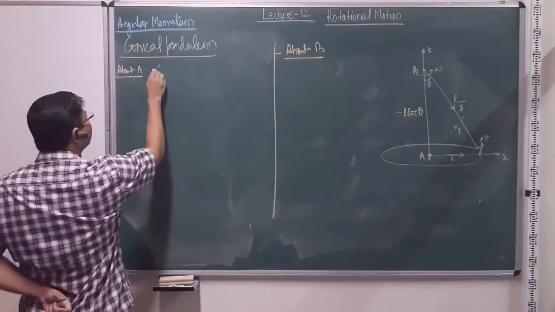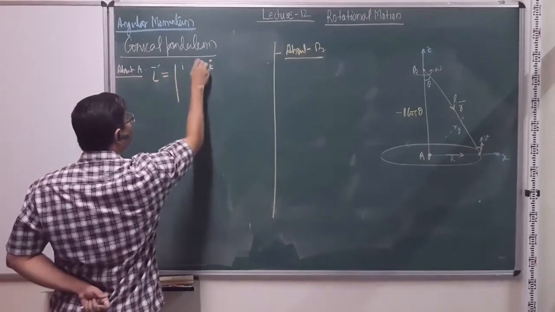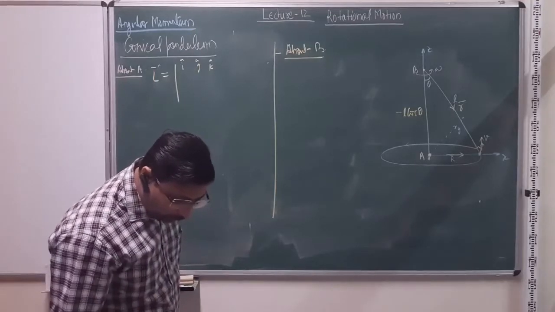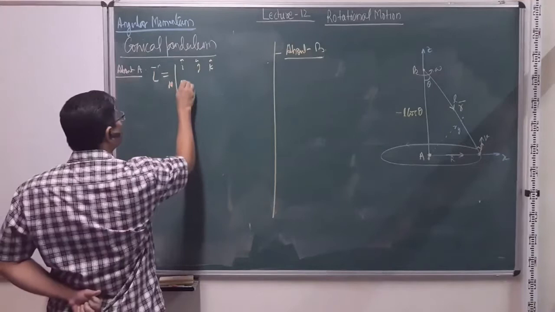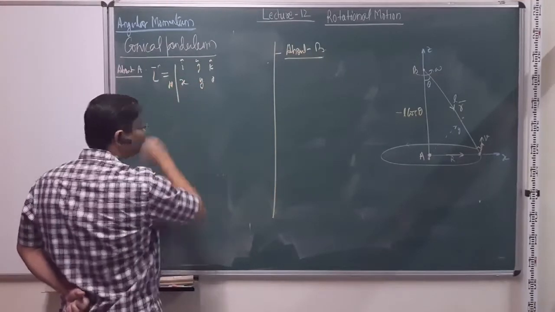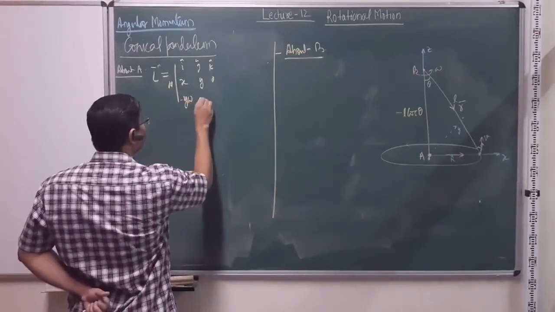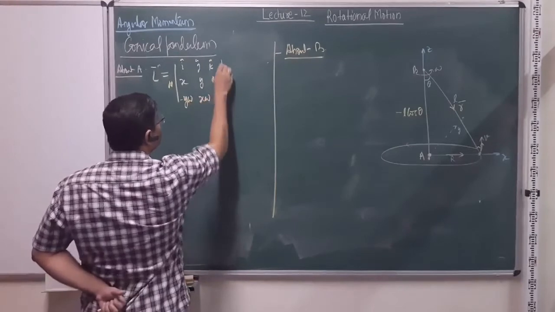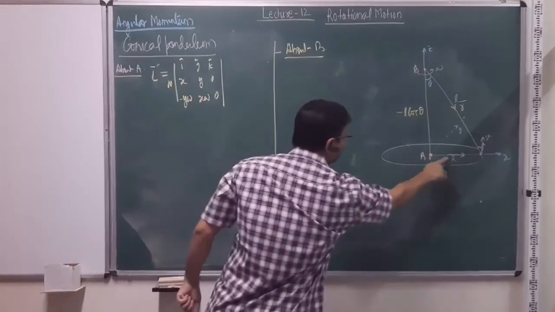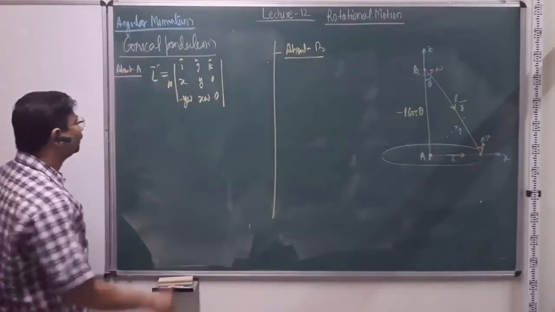So now I'll simply write down L vector as i, j, k, right? R, which was, so now I need to write down r, which was, so m here, x, y, 0. And here this was, we calculated, so minus y omega, x omega, 0, right? So these are the components of radius vector, r, and these are the components of velocity, v, which again are same for both the cases.